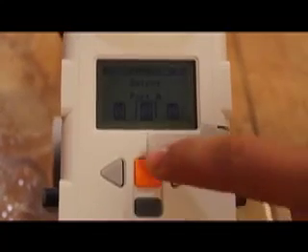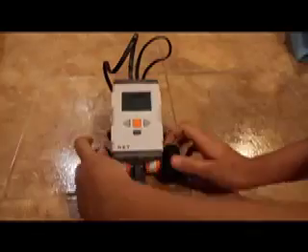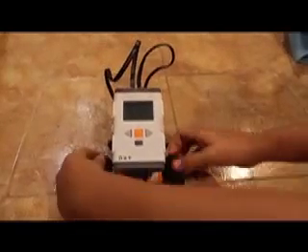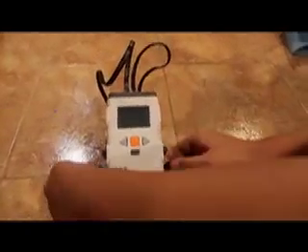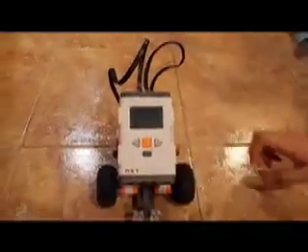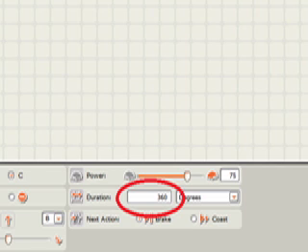Press the right arrow 3 times and click on View. Go 5 to the left and click on Motor Degrees. Select which port you want to control. If you simply want to go straight, very carefully turn both wheels until the robot is where you want it to be. The number of degrees it has moved will be on the screen. Now plug this number here.